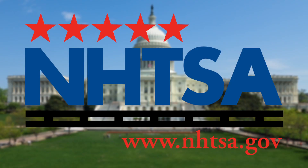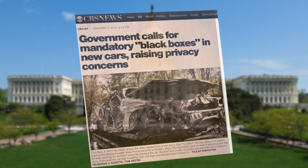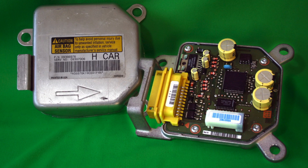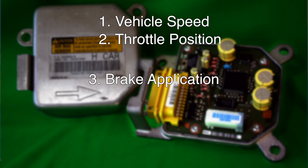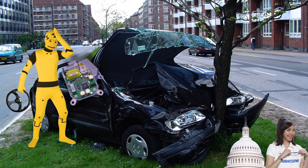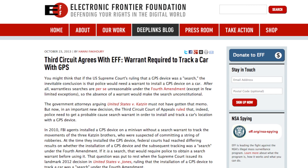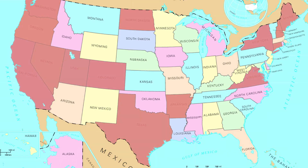The National Highway and Transportation Safety Administration is proposing mandatory installation of event data recorders in all new cars beginning in September 2014. They must record specific information during a collision such as vehicle speed, throttle position, brake application, engine speed, and velocity change. No matter what is recorded, the data will still not be yours. Some states restrict what insurance companies can do with the information and require police to obtain a warrant before accessing it. Only 13 states have laws regulating these black boxes, and the privacy protection is weak.